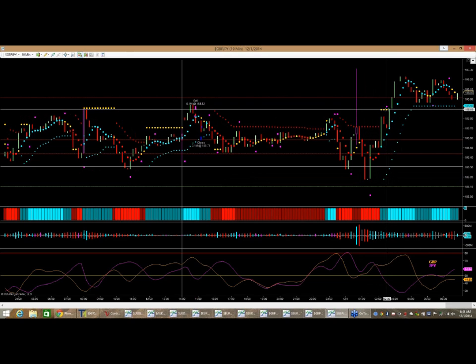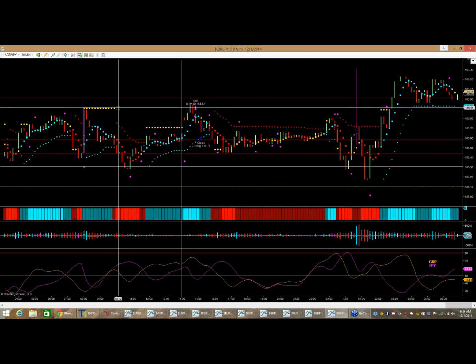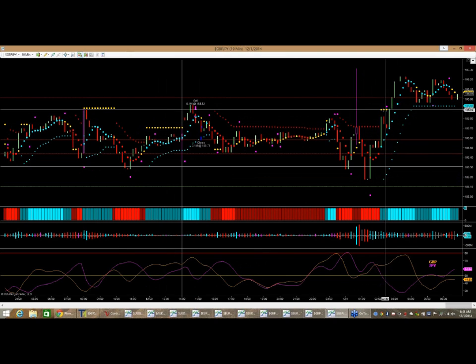Now, because this level is identified right here again, as you can see, 185.90, within the next day or two, they're going to come and hit this level. So make a note of 185.89 because this level is going to be hit within the next 2 days, and they're going to use it as a support level or as a resistance level. When they trade below it, they're going to come down from it. When they trade above it, they're going to scream to the upside even more.